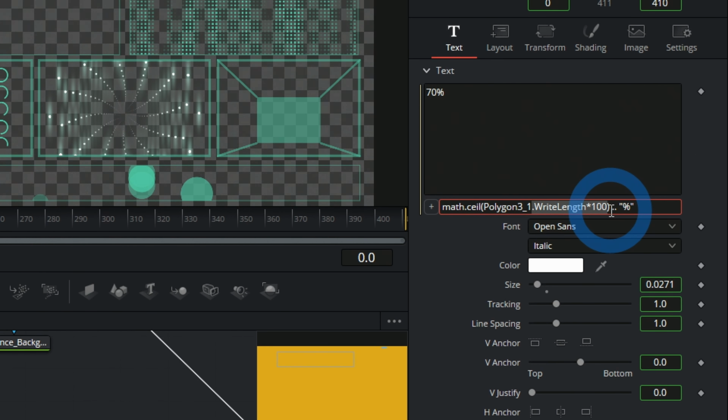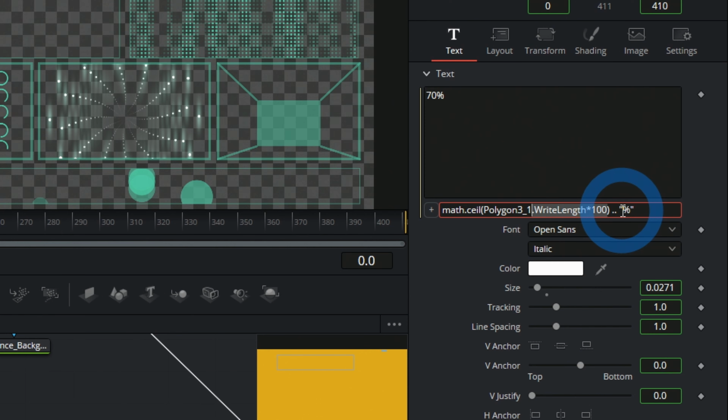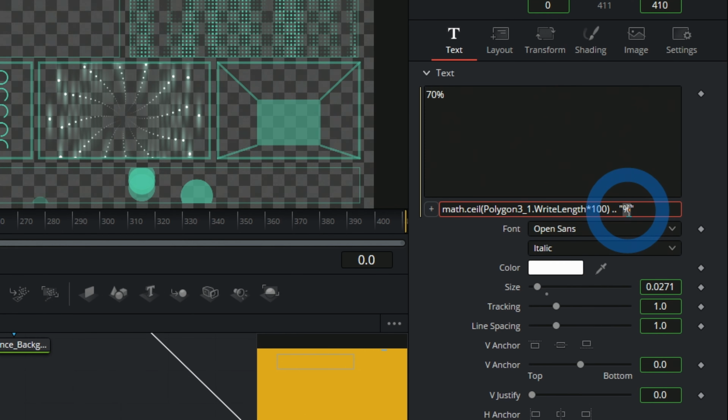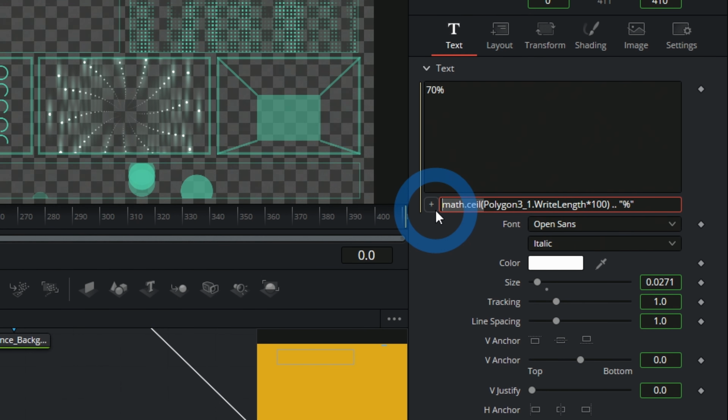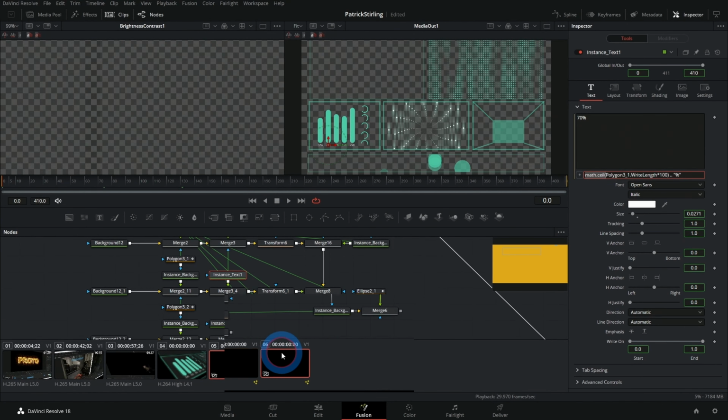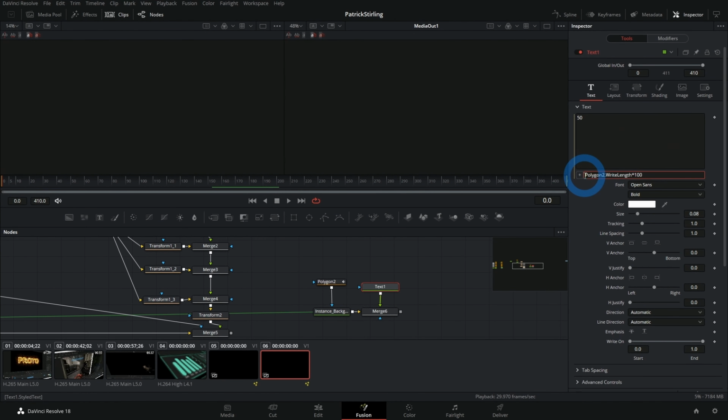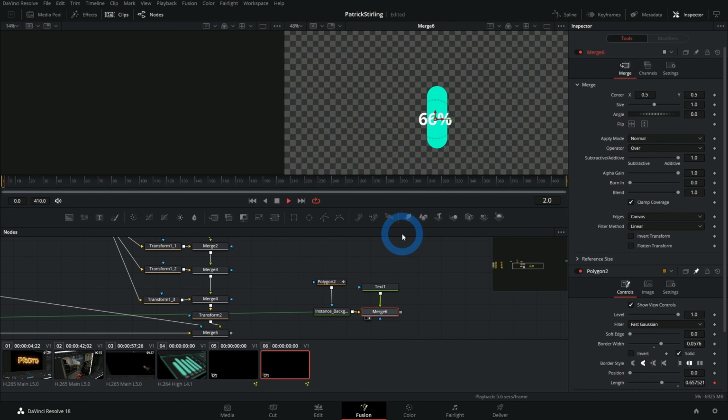And then, hey, two periods just means and also add. And then we are doing in parentheses a percentage thing. What's that called? The sign. Nice. Yes, that. So we have other stuff in there. So I will just copy that math.ceil. I don't know whether I was more concerned I would misspell math or ceiling, but that times that, period, period. In quotation marks, we got a percentage sign. And then boom, now we got a dynamically updating percentage sign as this wiggles back and forth.